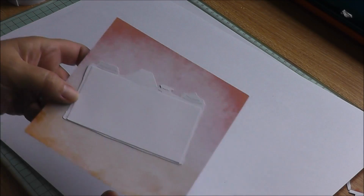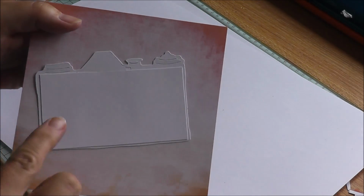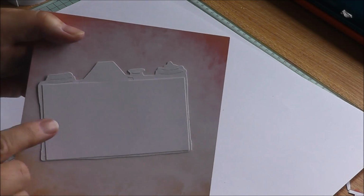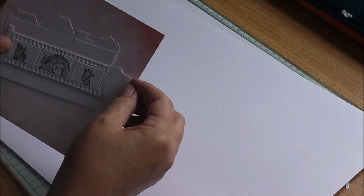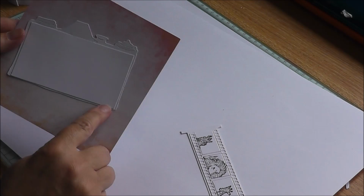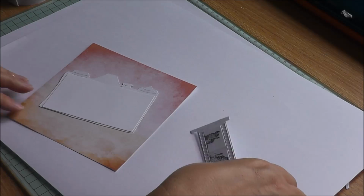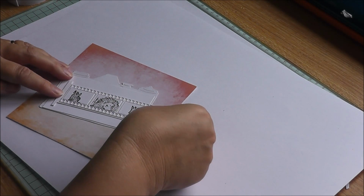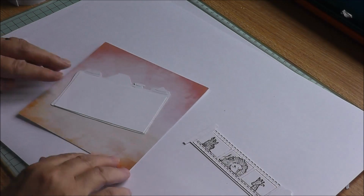What I've done is another die cut of the camera, and I put a piece of paper over the top so the sliding mechanism that we're going to put in doesn't get stuck. Okay, so we're going to put that in like that, and then that will stop anything from getting stuck. So now we need to use double-sided foam tape to raise it up a little bit so that this element of the sliding photo frame can go in and out.